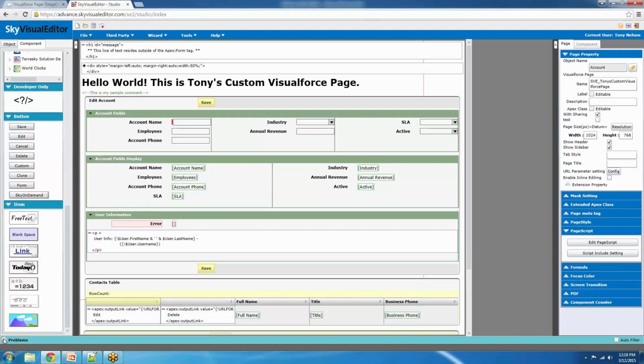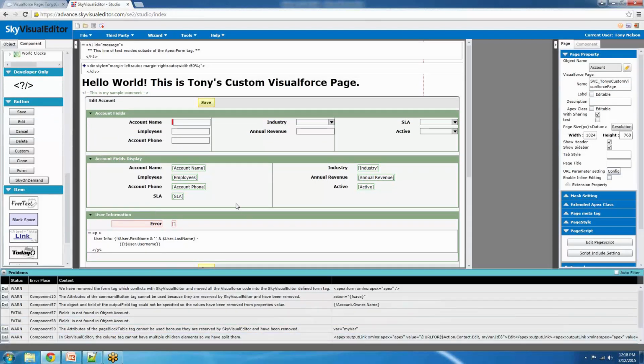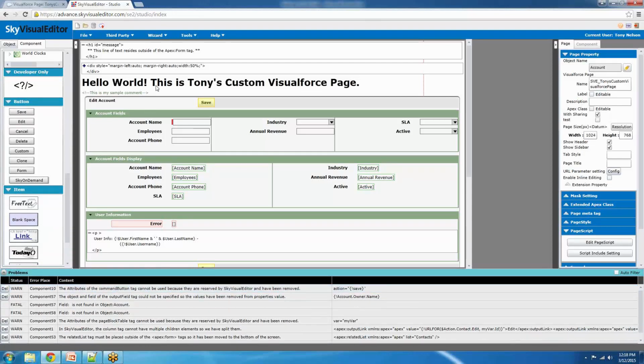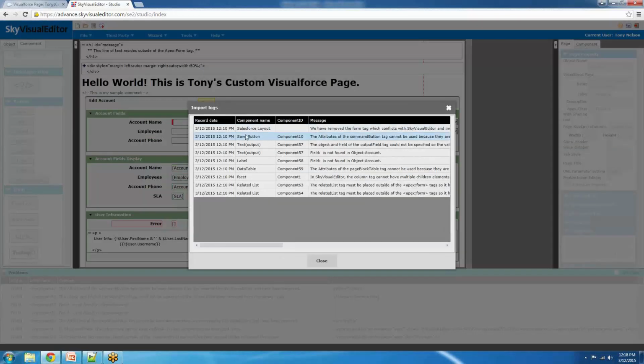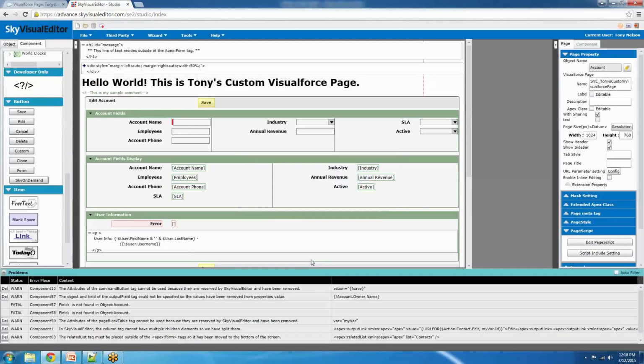The next part that I should point out is going to deal with our first set of issues. So I'm going to go ahead and open the problem area down at the bottom, and this is going to show us all of the warning messages and any of the errors that occur in the page. If for some reason you accidentally delete one of these warnings or errors, you can retrieve it again by going to Tools and then View Import Log. And this will show you everything that occurred in here over the span of however many days you take to work with our pages. So in case you accidentally delete something, there is an audit trail for what originally occurred for that page.